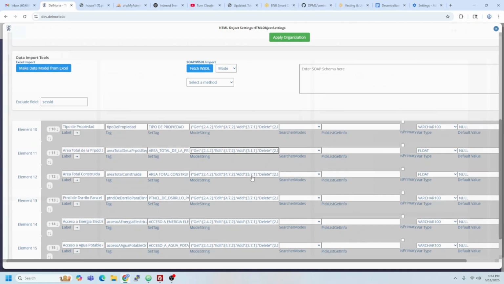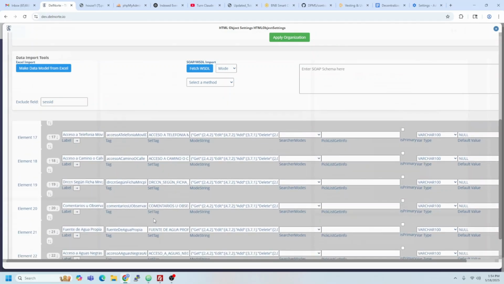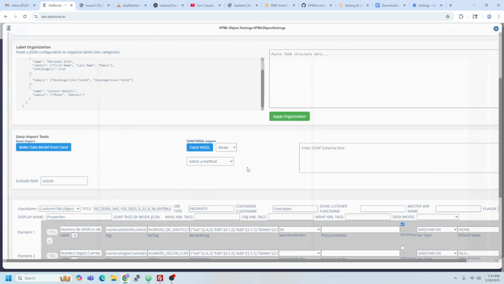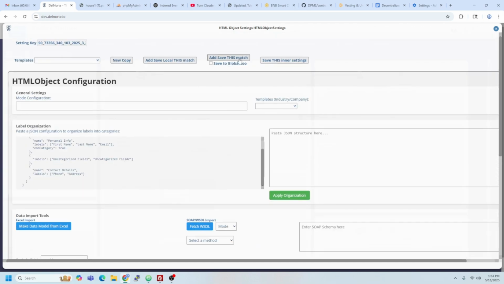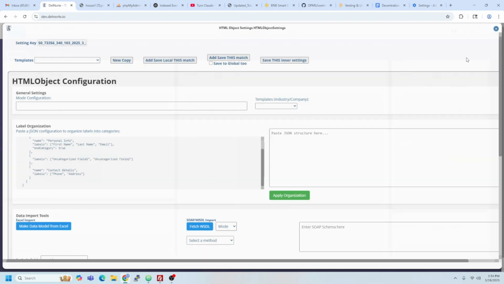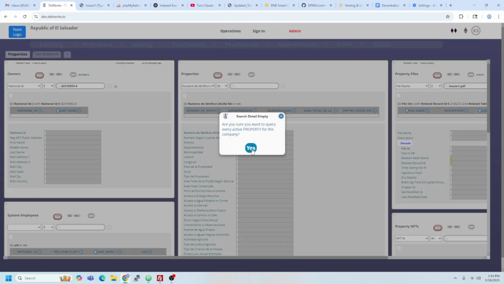Total constructed could be 0 if nothing's constructed. Nevertheless, it should be force entered, so we'll make that a 1. What else? That's it for demonstration purposes, I think. Now, using AI, we can create categories for this, and we'll show you that next. I'm going to save this and bring in the properties again.